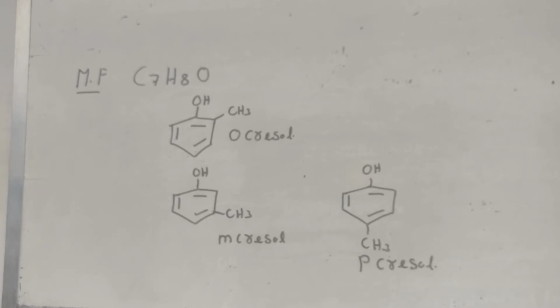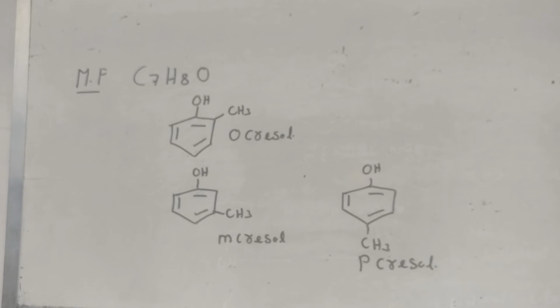So as such, what are phenols? Phenols are nothing but a group of compounds in which OH is directly attached to the benzene ring. If OH is directly on the benzene ring, it will modify the property of the molecule. There will be a property possible called resonance. So resonance will modify the properties of phenol.